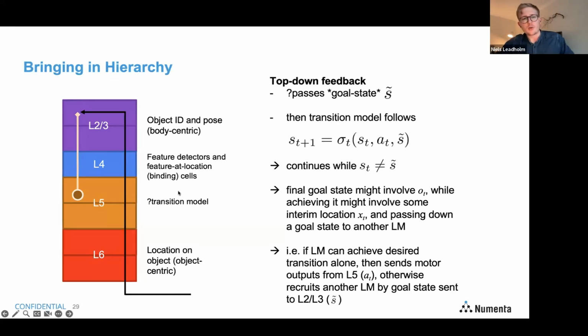So L5 in this, because I think I saw something that L5 can send top-down connections. So that would be where it's sending goal states, but it also has this policy that can just generate actions. So the policy would also exist here.